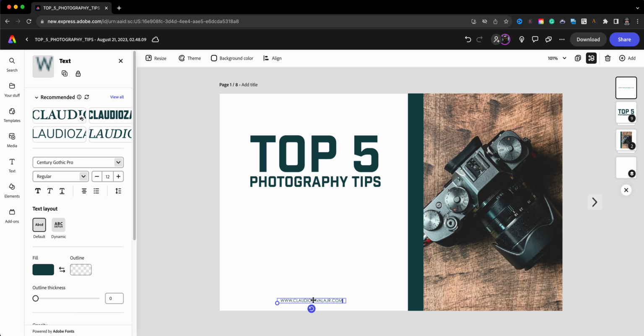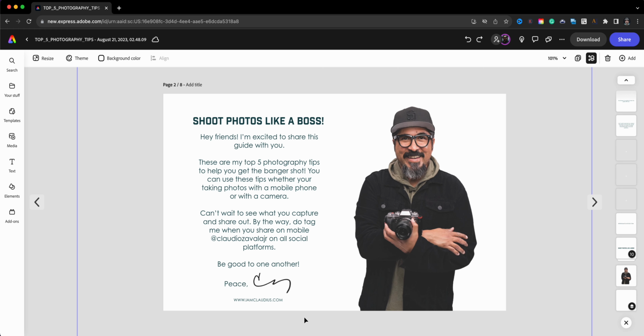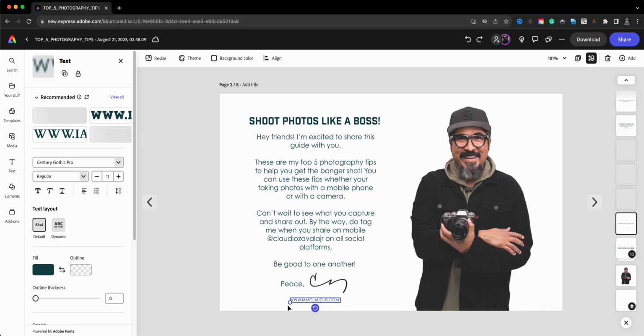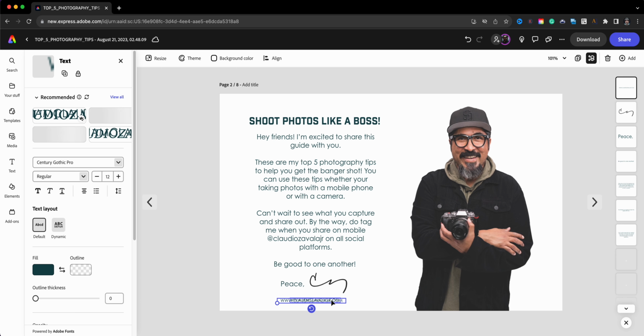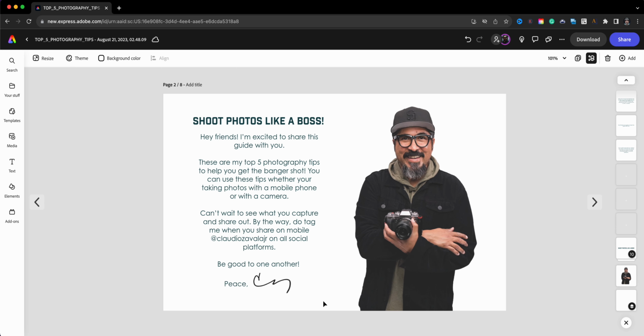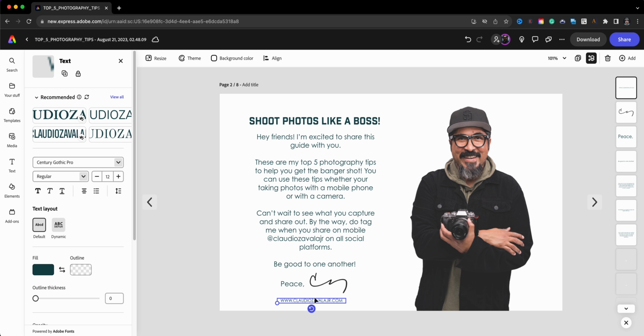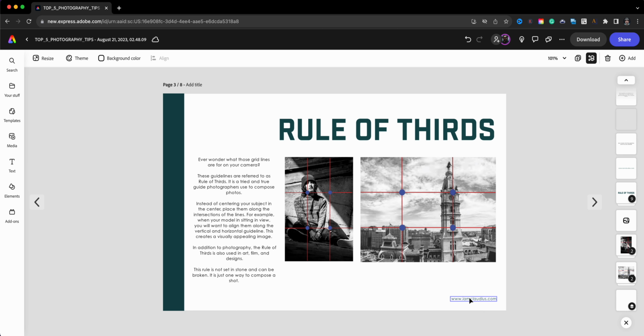And here's a really great tip here. What I will do here with this text box already selected is copy that. So I'll use Command C on my computer here. If you're on a Windows, Control C, and I'll go to the next page. And what I'm going to do is just click that there and paste in the new one. Whoops, let's go ahead and delete this first, and then now paste in the new one there. As you can see, it's just already there, basically in the same spot. I'm just gonna go ahead and make sure. So what I'm going to do is go through the pages and update it.